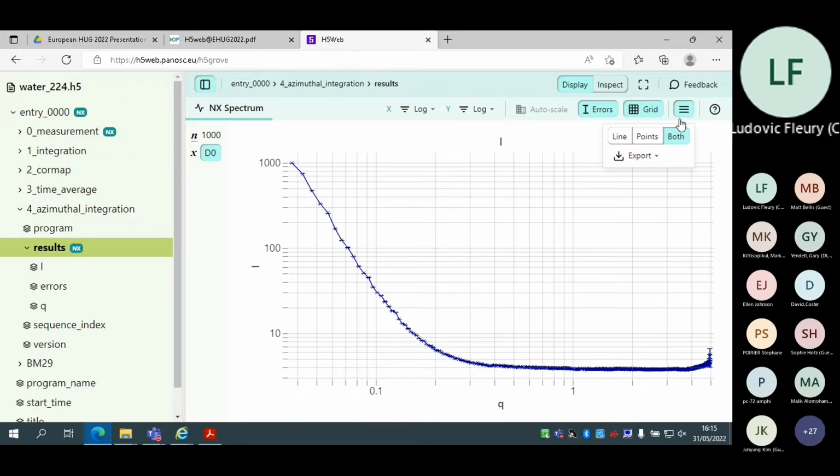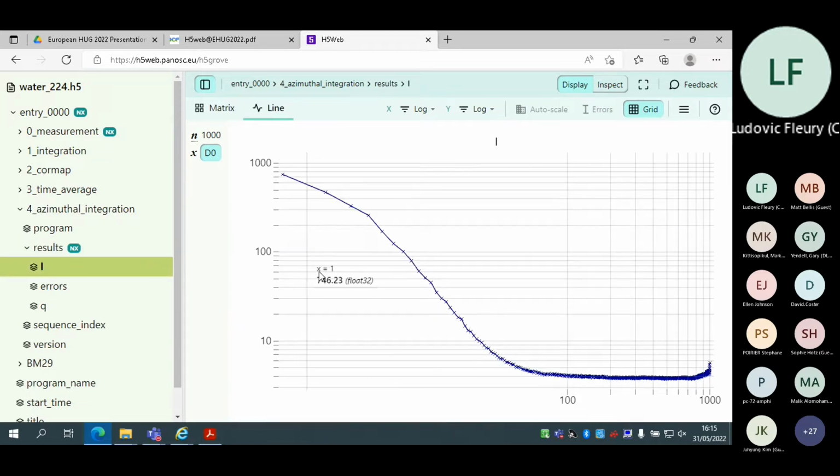And we added lately a new feature to export datasets. This is quite useful when you are looking at files that are located on a remote server and you are only interested in one single dataset. Using this button, we can export to NPY or to CSV file. So this is the Nexus visualization that plots one dataset compared to another.